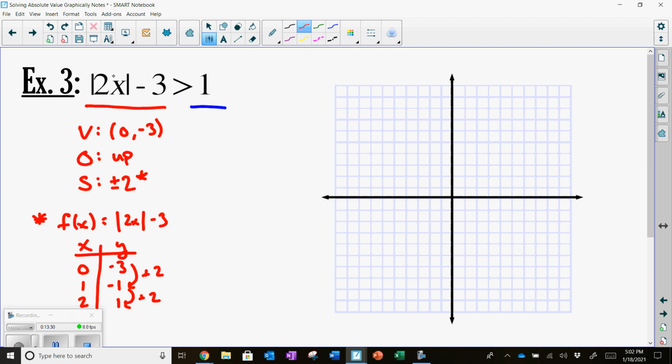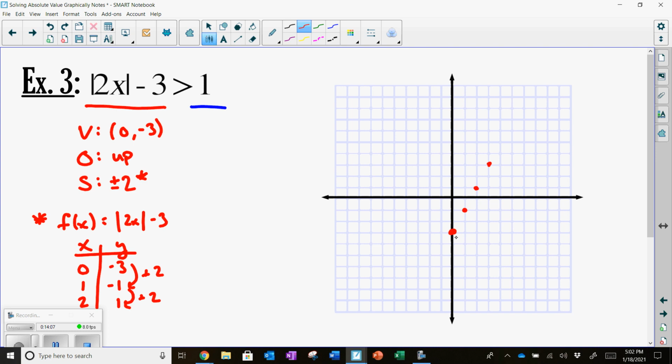We're not going to deal with too many problems where you've got a coefficient in front of the variable inside the absolute value, but I wanted to give you one problem where you saw it. Worst comes to worst, you can always make a little t-chart and it's super easy. So my vertex is at the point 0, negative 3. It's got a slope of 2 and it opens up. So I go up 2 and to the right 1, up 2 and to the right 1, up 2 and to the right 1, and do the same thing on the other side.